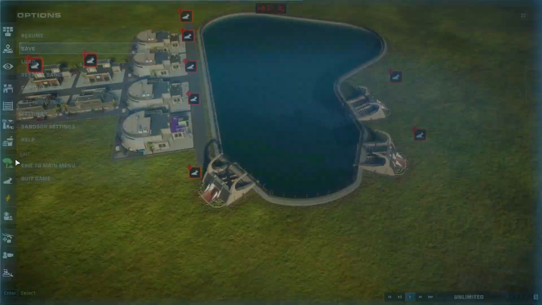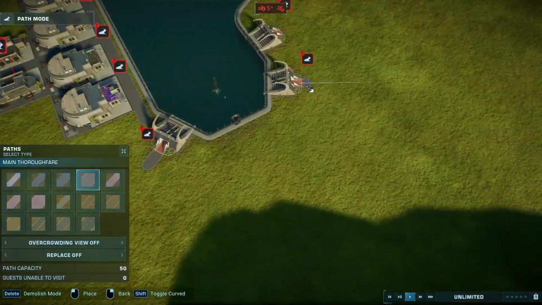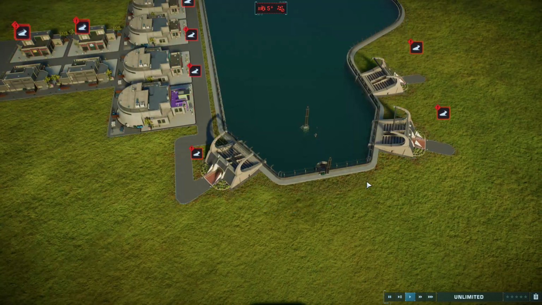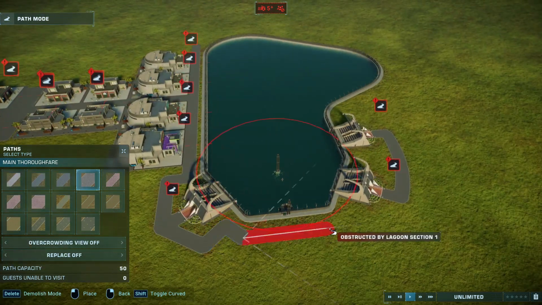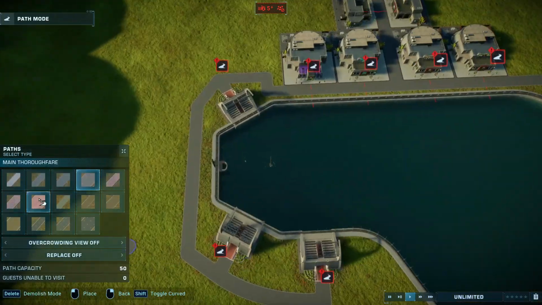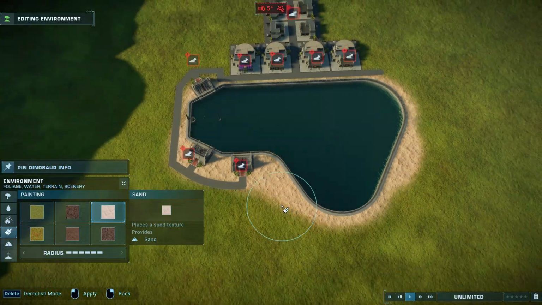Here I'm just building out the lagoon. This is how I normally build it, like the viewing galleries and the feeder, because this is like the best way to get the galleries to really be able to view the feeder. I had just a bunch of sand around.